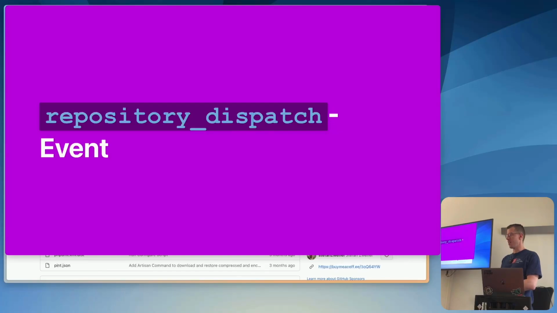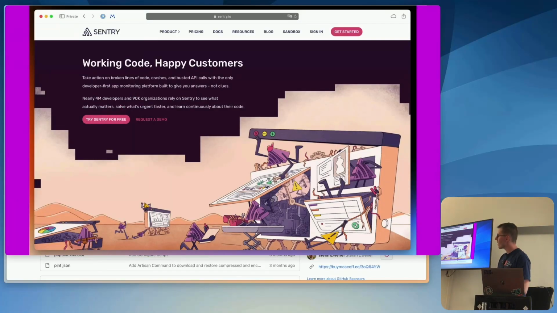I use Sentry, an error monitoring platform, and they also have something called deployment tracking. And basically, for those who don't know Sentry, it's basically the same as Flare by the Spatie guys. It keeps track of all your errors and exceptions. It stores them and associates them with the user. So if a user breaks your app, you immediately know, oh, Ruslan clicked a button or uploaded the wrong PDF. Yeah, you can hunt him down. It also supports tracking releases.